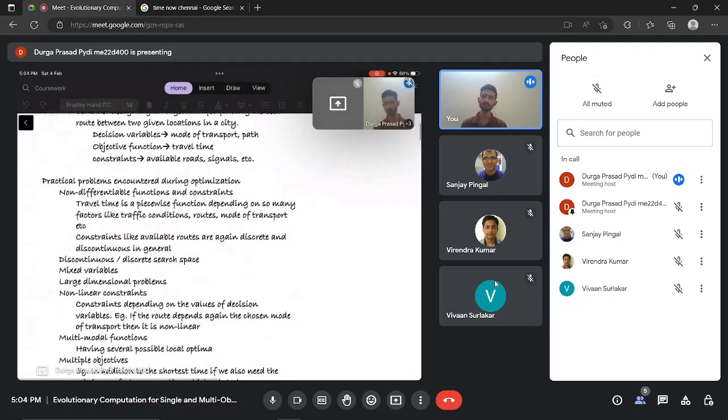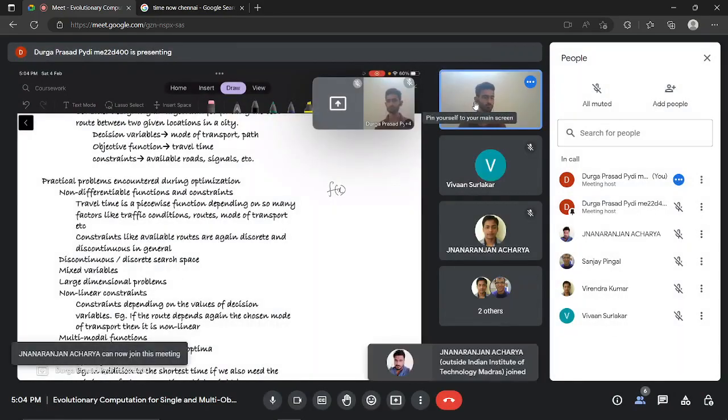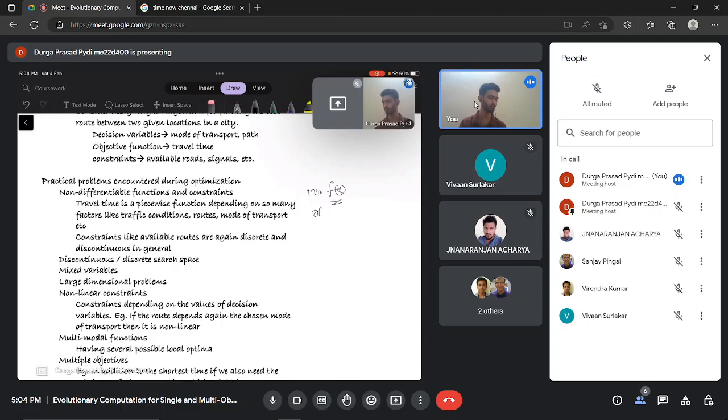And then the professor discusses some of the practical problems that you might encounter in normal optimization problems. Traditional optimization problems usually rely on mathematical techniques, like the general way of finding the minimum. Say you have some function f of x, and you want to minimize this function f of x. The usual way to go about this is to set dou f by dou x equal to 0, and you find out the value of x. This is the traditional way of going about things.